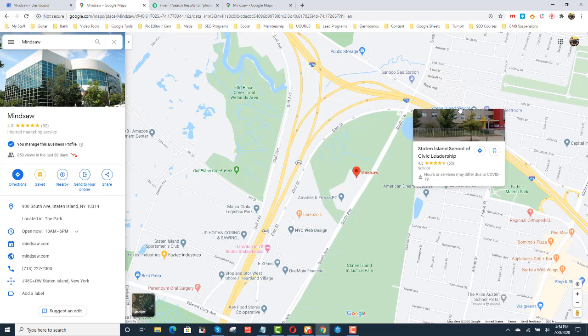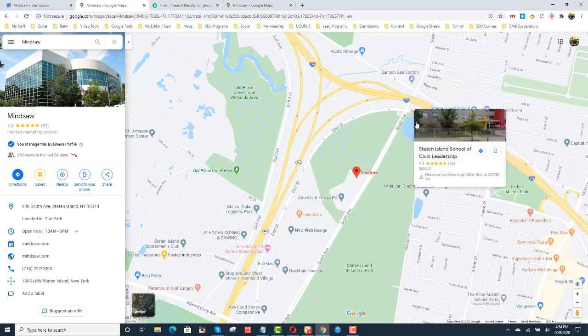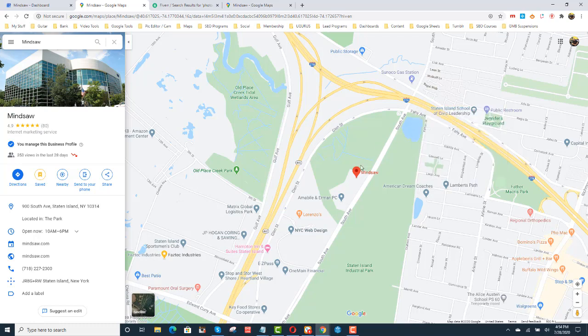You create a Google map, you embed it on that page with driving directions from the Staten Island School of Civic Leadership to your location. You also, once you create the map, copy the driving directions and put it on the page. Okay?